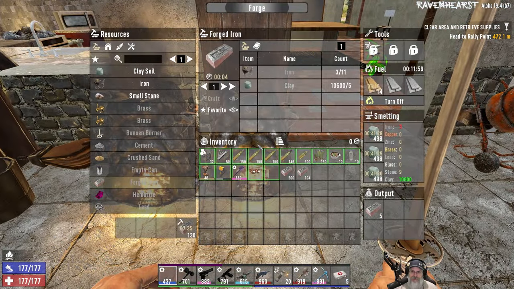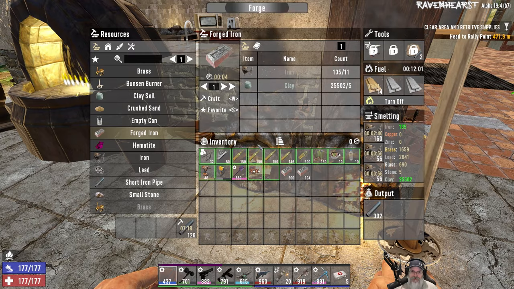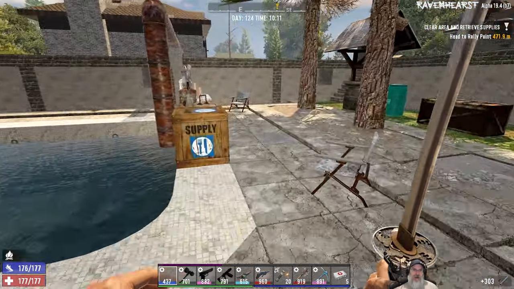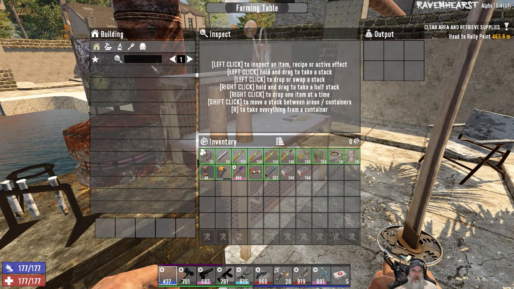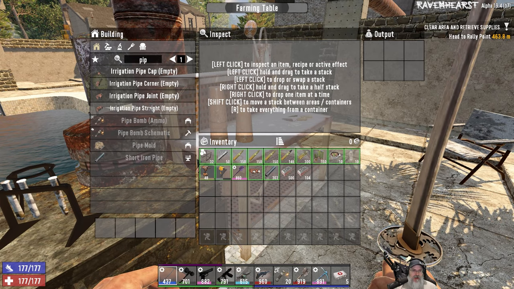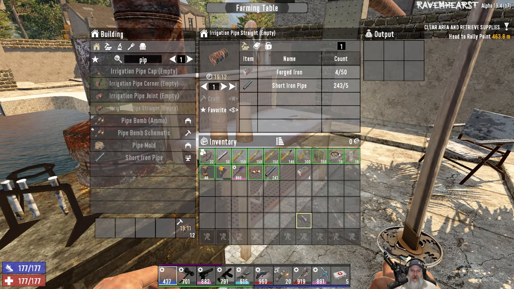And okay, so you're doing clay. You got a little bit more iron to go. Let's grab these pipes as well. Okay, so let's come over here, and I just estimated that I needed about 17 more pipes. Let's make 15 more. Well, let's make 12 more.